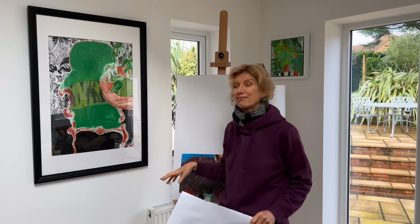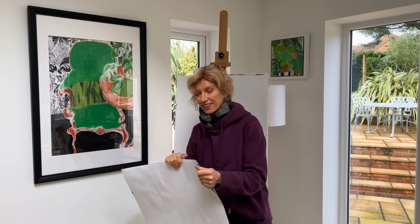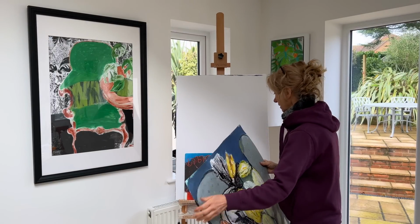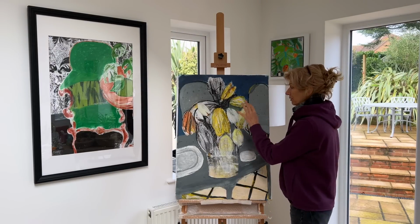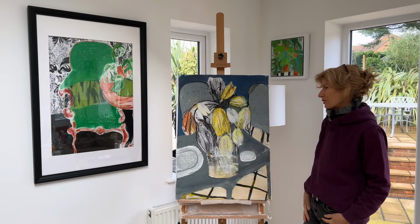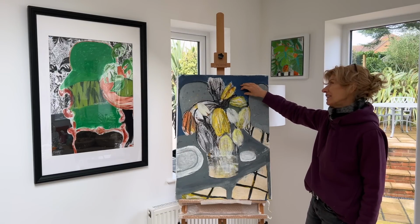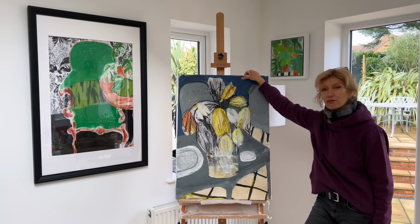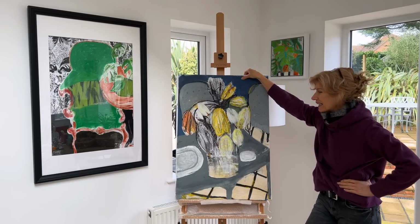I'm really pleased with the chair in the frame, and it's given me the spur to get on with tulips. Tulips, I took a few tulips out and I put some tulips in. It's like musical chairs, no pun intended. And then I dropped this blue in. It's a blue mixed with grey, and I'm unsure about that.